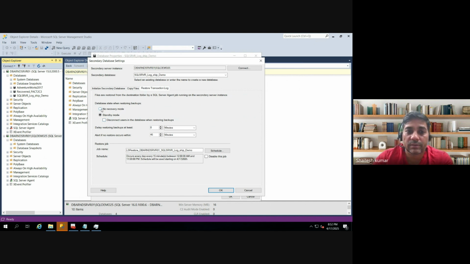It depends on the requirement basically, but we are not going to read the secondary, so just keep it in no recovery mode. No, we can just read the data, because of what we are transferring now, we can see that, right? Then the delay restore alert is 0 seconds finally, but the alert is required every 25 minutes, right?